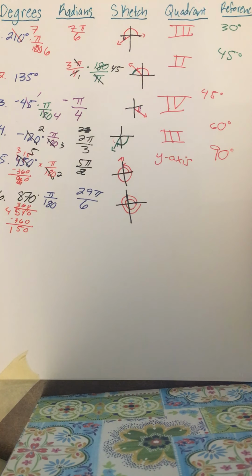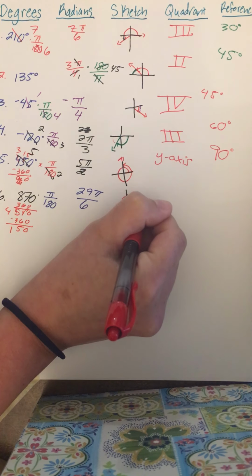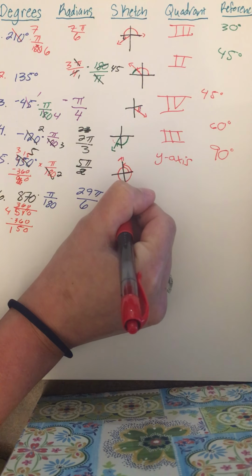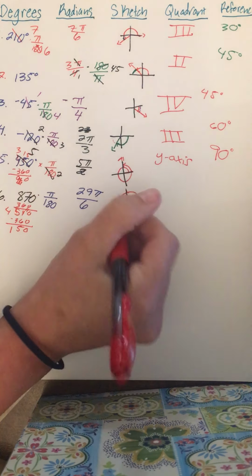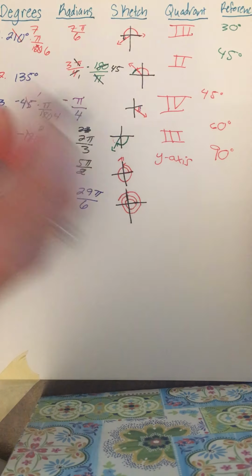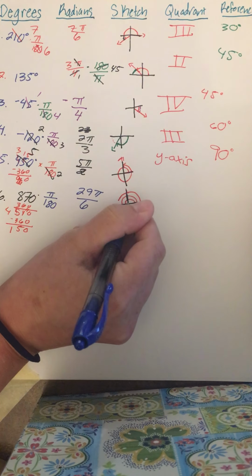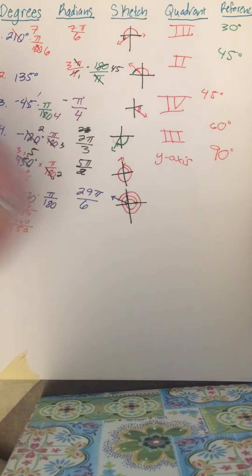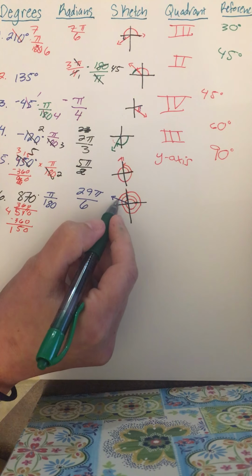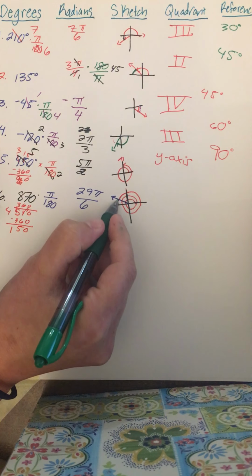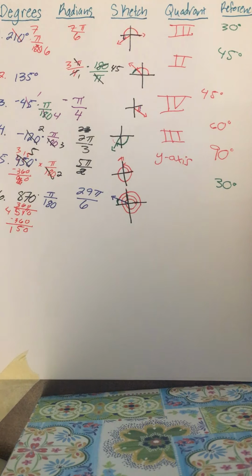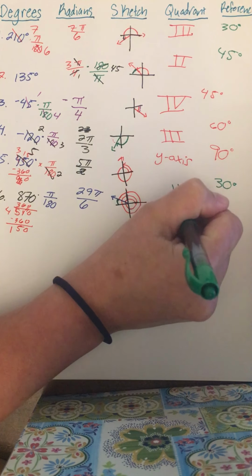So then that gives us another 150 degrees to rotate. So that's 90, and then we would have 60 more degrees to go. Let's use a different color, with this as our terminal side. So remember that the reference angle is the angle made by the terminal side of your angle and the x-axis. It's the acute angle. So it's this angle right here, which is 30 degrees for our reference angle. And that puts us in the second quadrant.